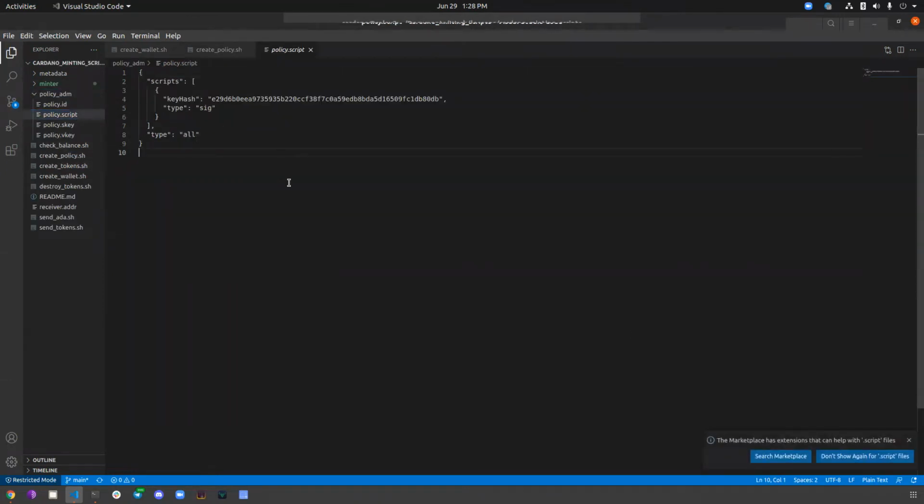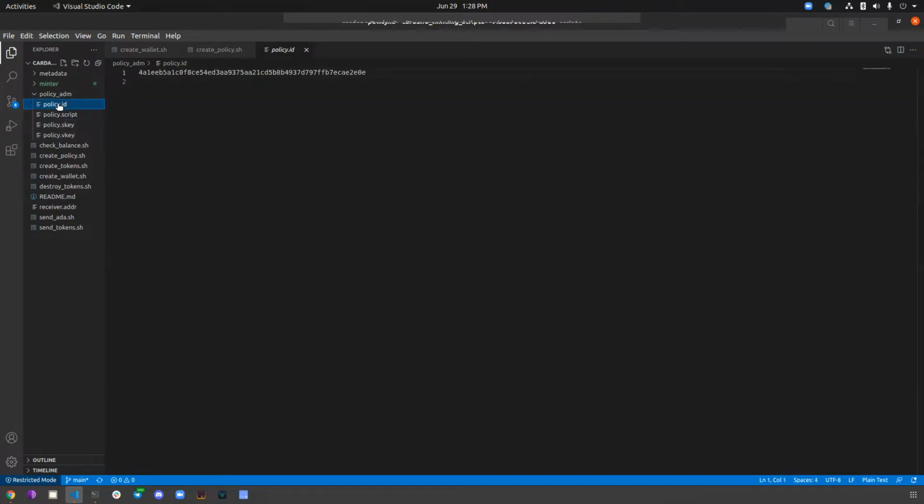So we have a really simple script file, which has our publicly available key hash. We have a type signature, and all signatures that have this key hash are allowed to use this script, which of course correspond to these verification and signing keys. And then we have a nice custom policy ID starting with A1EEB5.